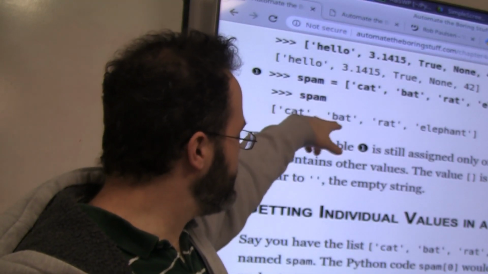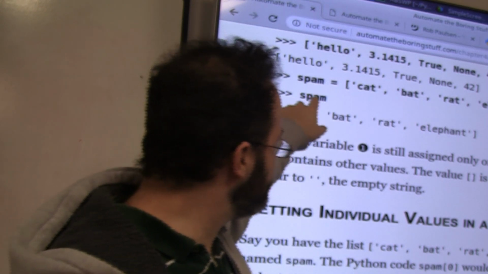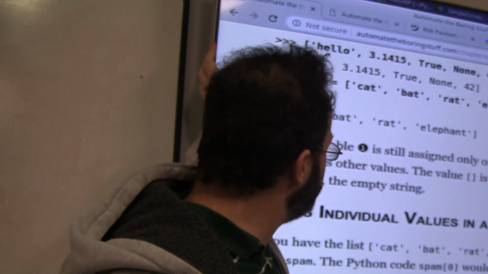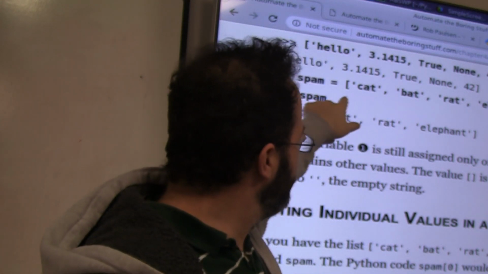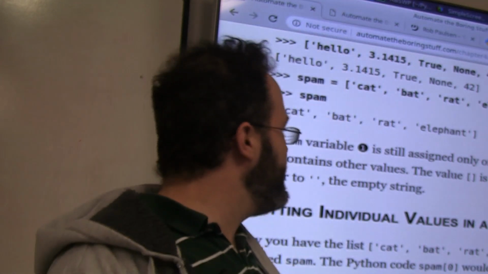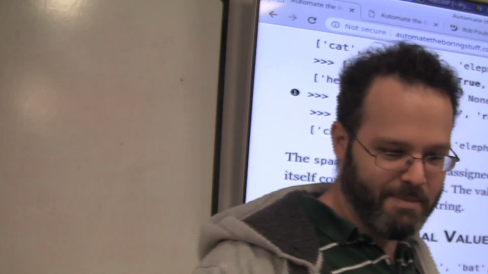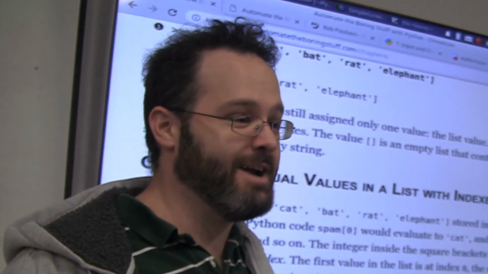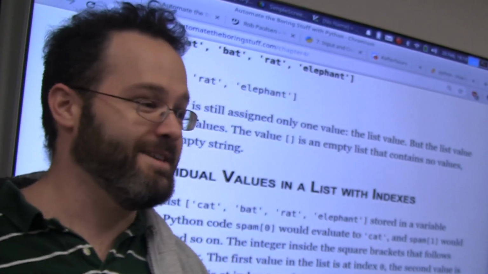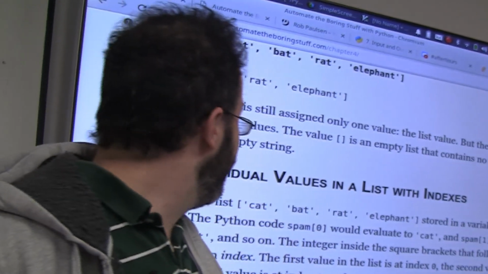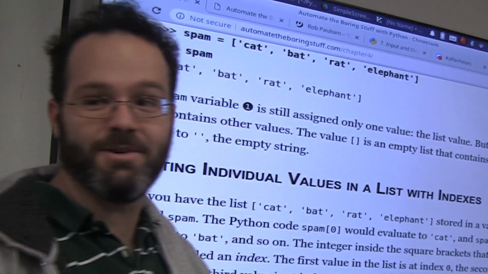Spam, I don't know why we are always going to spam and bacon with this class, but geez, it's quite concerning because it's the meat that's known for being cheap. So here we have spam. It's got cat, bat, rat, and elephant in it. An interesting assortment of animals, and that is quite literal. I buy that. When I was a kid, someone told me that McNuggets had kangaroo meat in them, and I called bullshit on Santa Claus pretty quick. I was like 3 and a half when I figured that one out. The kangaroo meat and chicken McNuggets took me until like 10. That stuff doesn't taste like chicken. I don't know what it is.